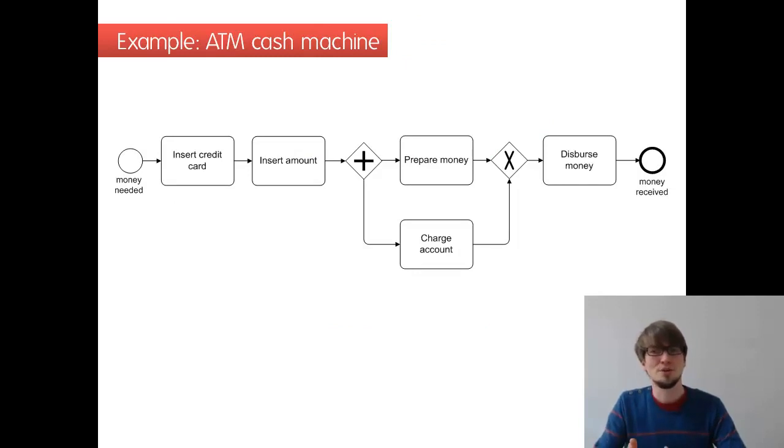That's another example where you see, okay, in this case, it's obviously an error. What happens here? You enter the card, you say how much money you want, then the money is prepared, your account is charged, and you get the money twice, because this path moved on and this path moved on as well. So you get the money twice. Okay, so this is obviously not what you want. After some practice with BPMN, you recognize these situations even in big models immediately. It's a bit of training, but it's good to have a look at these situations.